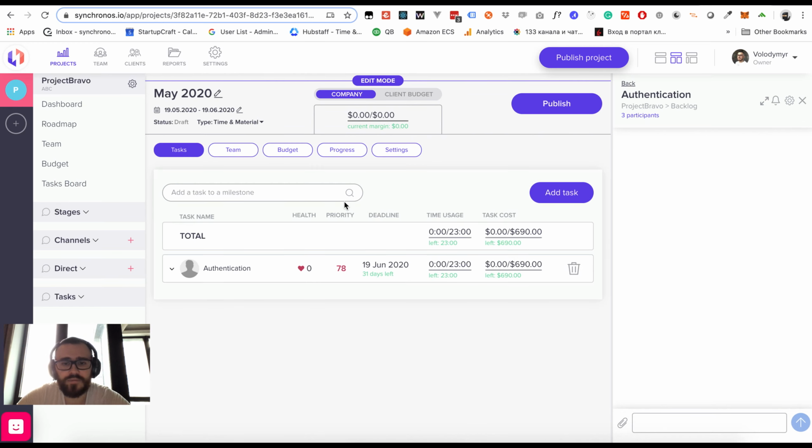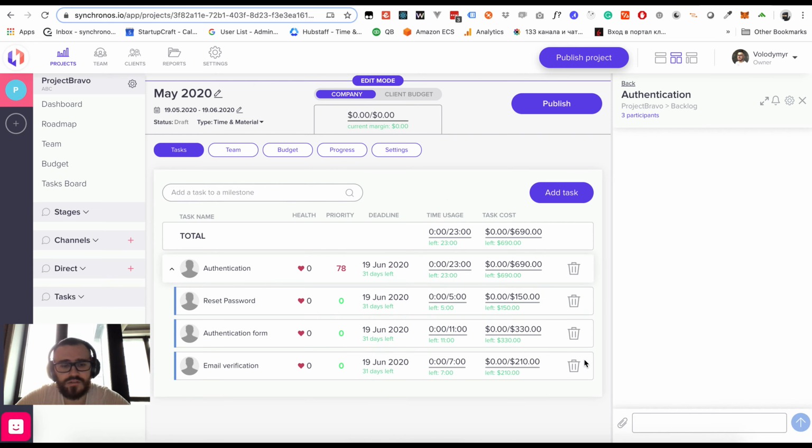So if I go back, I would like to talk a bit more about this interface here. We already know how you can add a task. If you have created a task somewhere, but it's not within this milestone, you can just type its name and add it here. You can also have a communication ledger with the client where they can adjust the scope, like delete this task if they don't need it, or the whole group of tasks. It's smartly grouped in this way, so there's a sum of all subtasks, which is very cool.